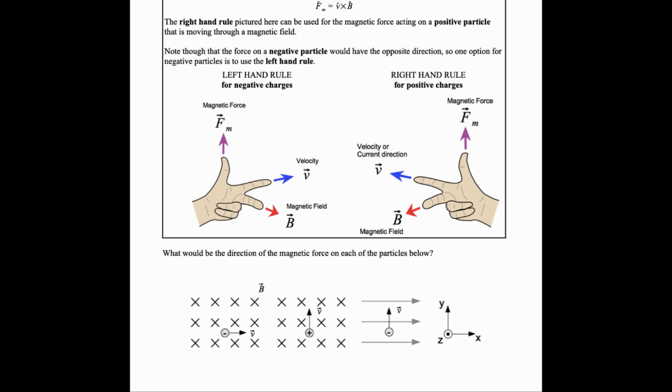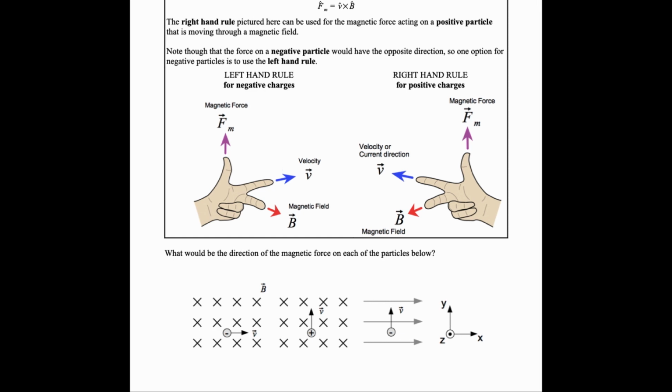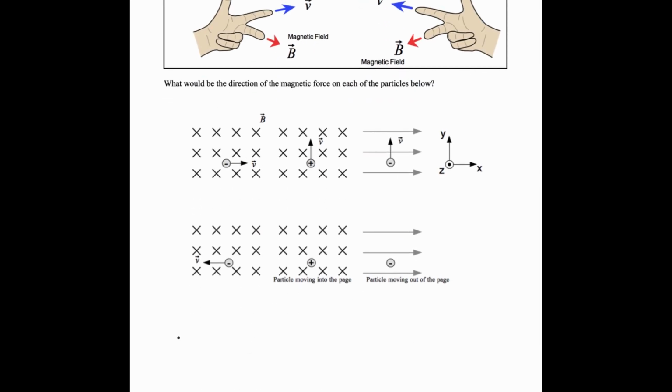Now this one's going to be a little tough to draw in 2 dimensions, so I'm going to try to represent it in 3 dimensions. For that first one, let's go ahead and draw a plane that's laying down horizontally here. The field direction is into the plane. Okay, so I'll just represent that with these red arrows. And of course they cut through the plane and just keep going.